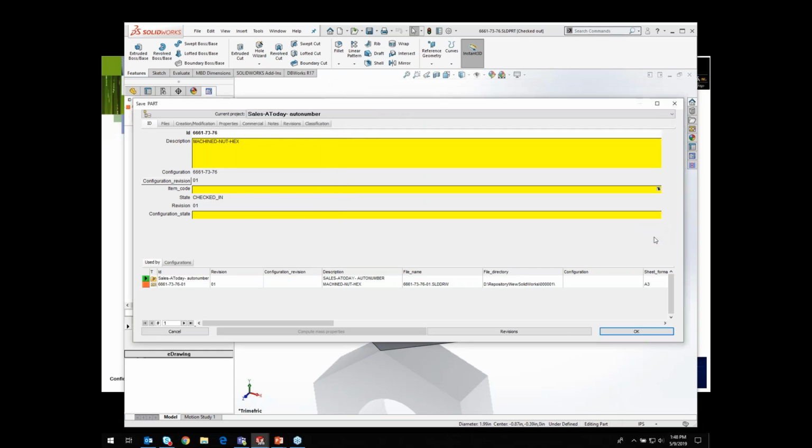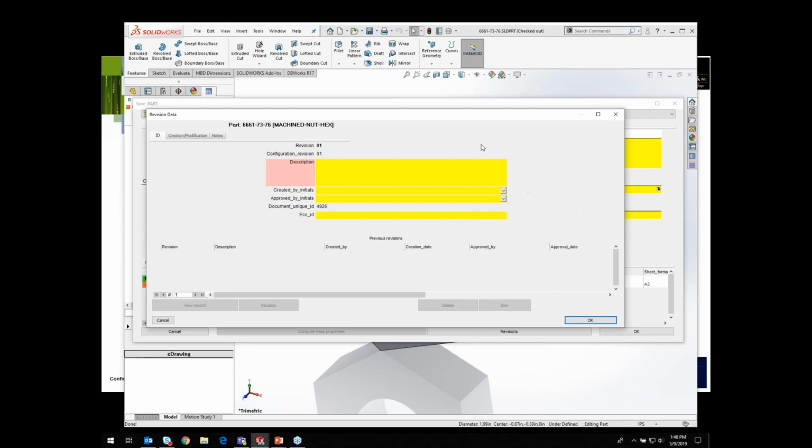So we'll hit OK. So we'll go to revisions. The area that needs the information is going to be highlighted with this salmon color. And in here, the user can type the information that they want to have. So we'll say, there we go, hit OK.